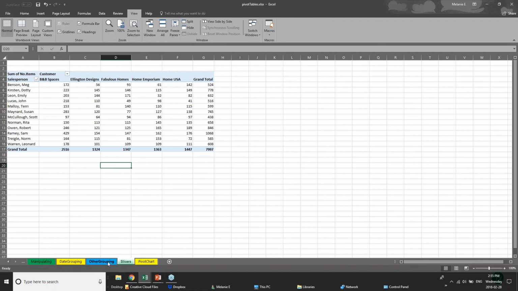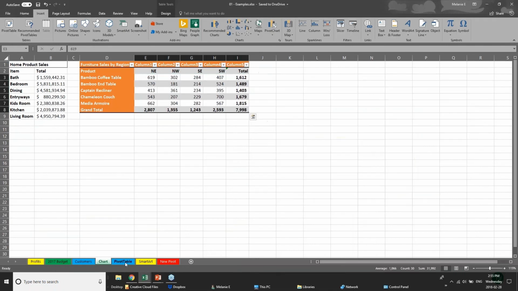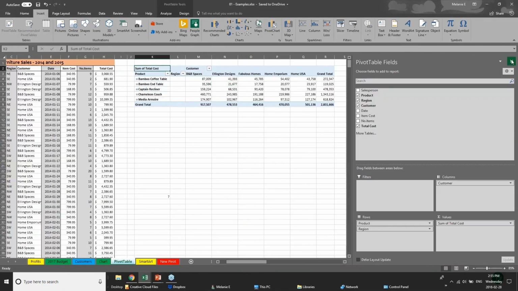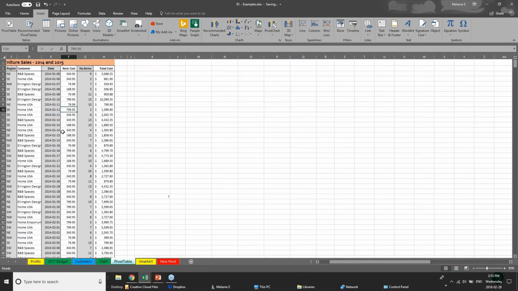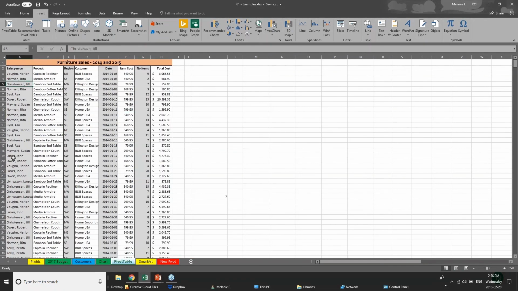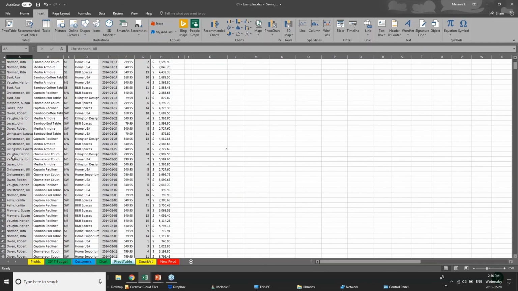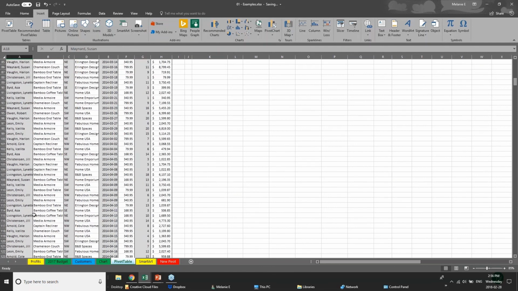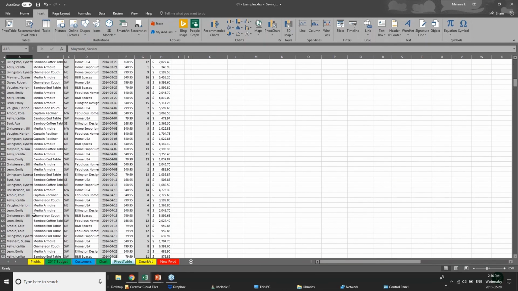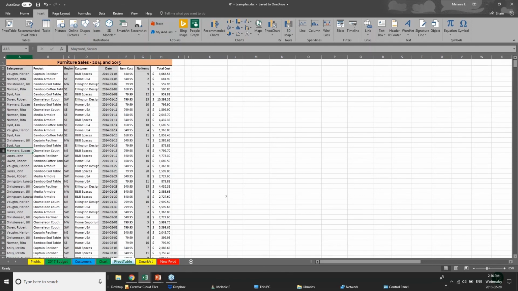But actually, let's look at some more complex data. I think this would look better with this data. Here we go. Let's close out of that and erase that. All right. So here we have some pretty complex furniture sales data, and this is a lot harder to analyze. We've done summaries, we know items, totals, dates, regions, but this is a lot of information to go through and try to figure out how we did in our sales.